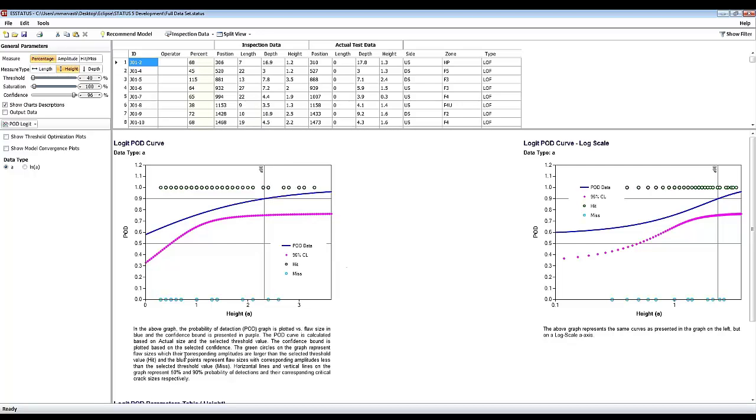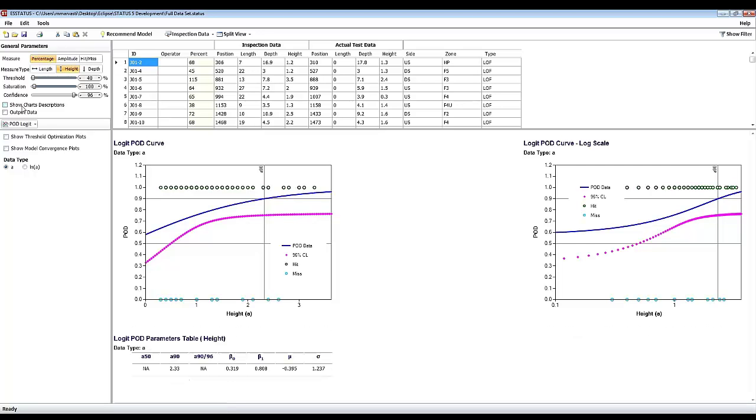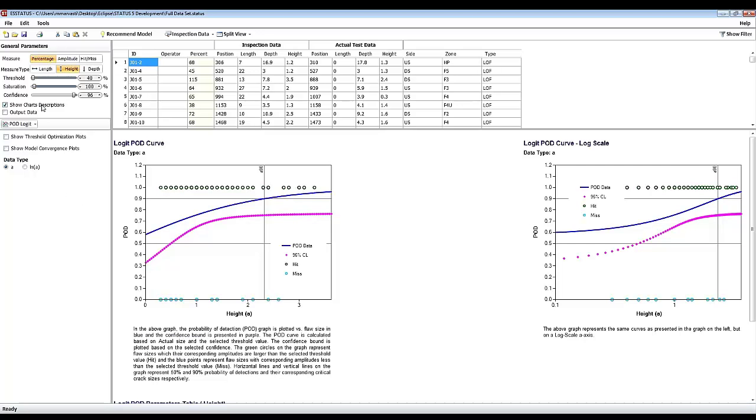On any of the graphs that you can see in this software, you always have a paragraph that explains that graph, and basically all the things that I tried to explain would be summarized in this paragraph. You can see this in all other charts and graphs that I will show you later in the software. And you have this option here to show those or not. So if I click this, then those descriptions will go away, but if I want, I can click it to make them appear again.